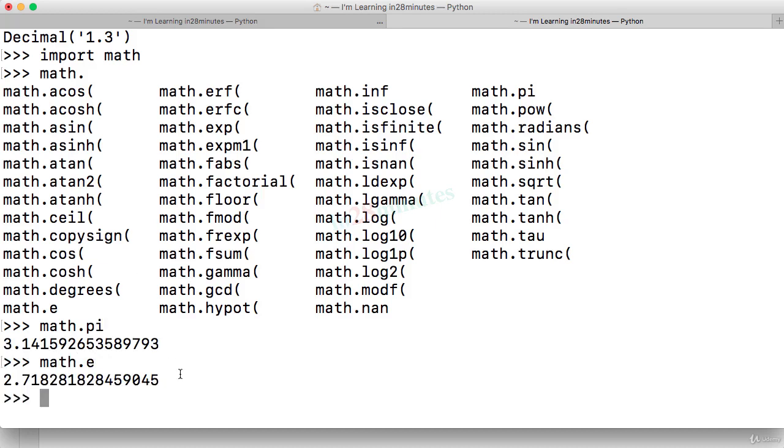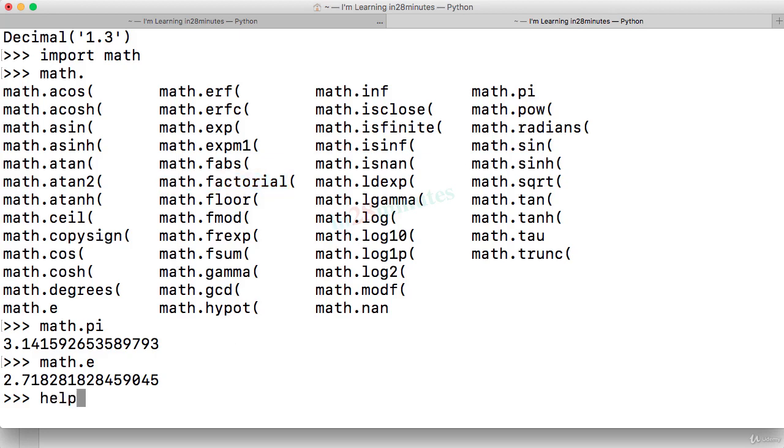All these are defined in here. So if you want to do any mathematical operation like trigonometry or logarithms, or conversions to radians, there's a power operator in here. You can find the GCD, the greatest common divisor, or you also have the factorial function. Typically, for any of these operations, you would go to the math module.